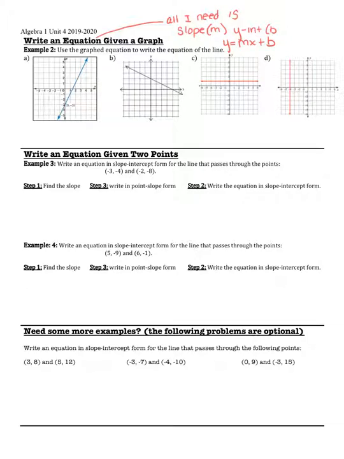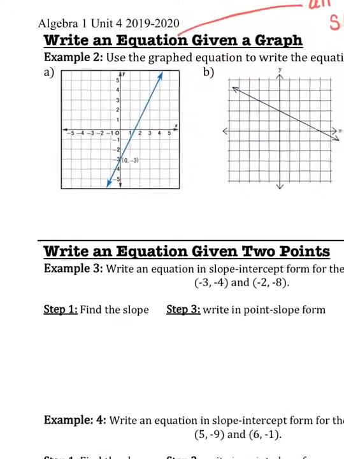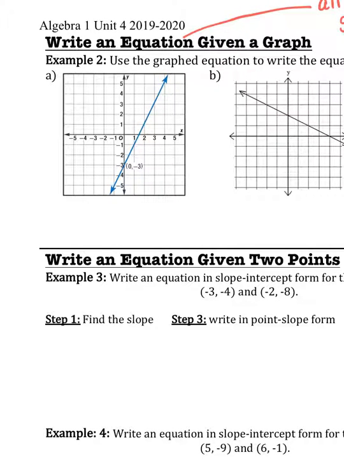And then we can put it in slope-intercept form. So in example A, why don't I zoom up on this? I see my y-intercept. That's usually the first thing I notice, right? So my y-intercept is at -3. Now I'm going to calculate the slope by finding another perfect point. Slope is always rise over run. So I would go up 1, 2, 3, 4, and then I go over 2. That reduces to 2. So my slope is 2.